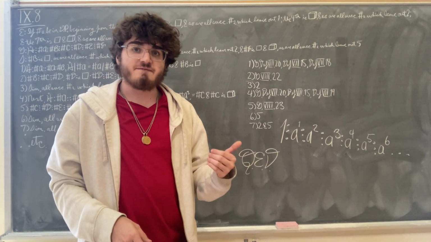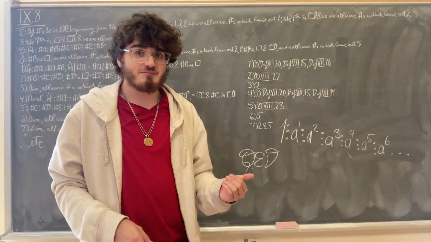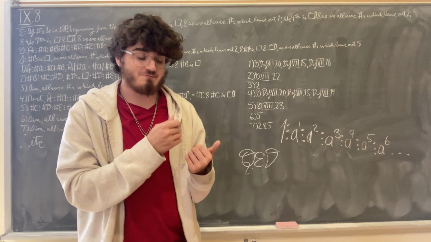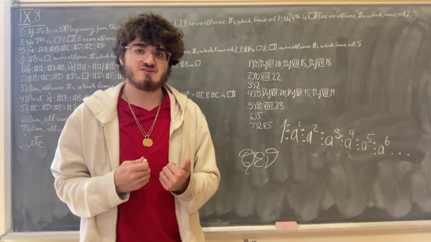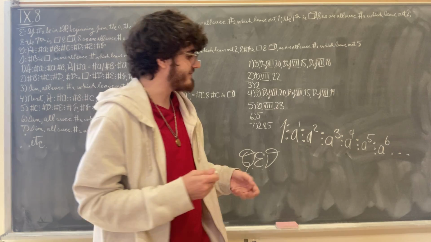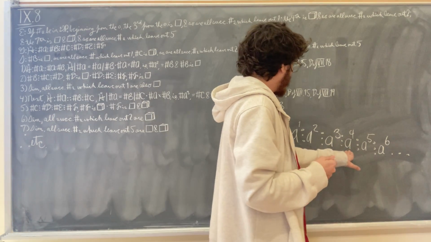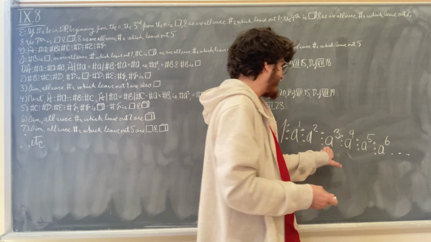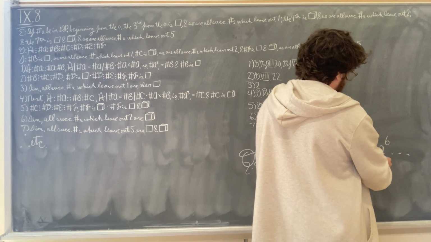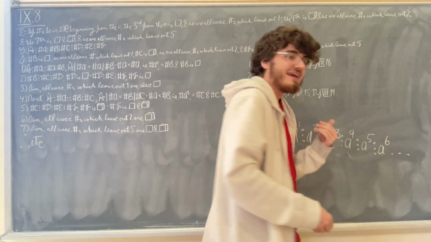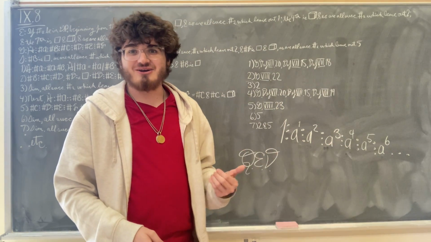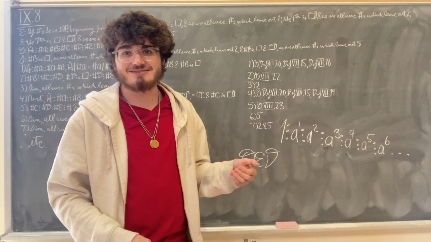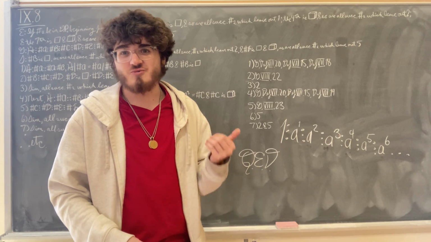We also know that the 4th number is a cube number, and between any two consecutive cube numbers, there are two numbers between them, so let's see if that holds. Well, our first cube number is a cubed. That's obviously a cube number. We skip 2, we get to our next cube number, a to the 6th. And generally, any number whose power is divisible by 3 will be a cube number.